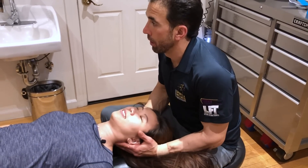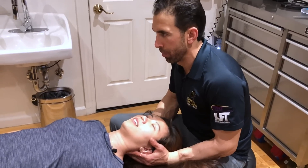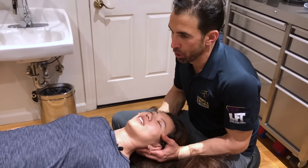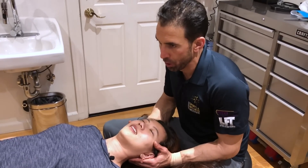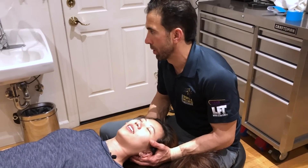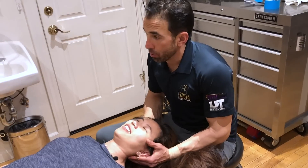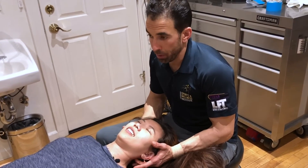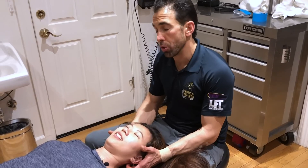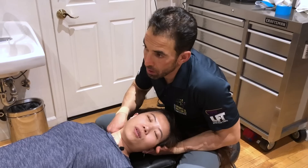You see how that hurts there — I'm rocking those back and forth. And here — I can push it this way but not that way, do you feel what I'm talking about? Those are subluxations. This one moves fine and this one hurts, so we want to get this one caught up. About 70% of your rotation comes from these two bones — the atlas and axis. Deep breath.